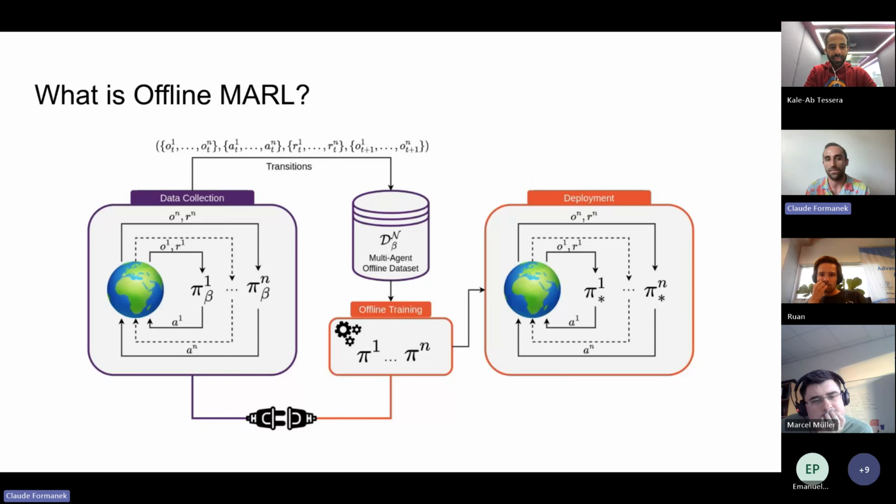Now the bottom feedback loop, which in your typical on-policy or off-policy RL loop, you would periodically send your agents back into the world to collect more data and add it to your replay buffer. But in the offline setting, we're assuming that this static dataset of experience is what we had beforehand, and you can't add to it during training. You just have to train on the fixed dataset. Then all the way at the end of training, you deploy your policies into the world, and you hope that they learn something reasonable. Yeah, so that's offline MARL.